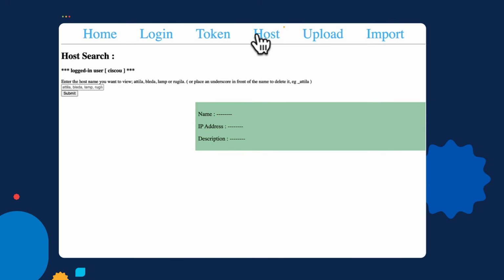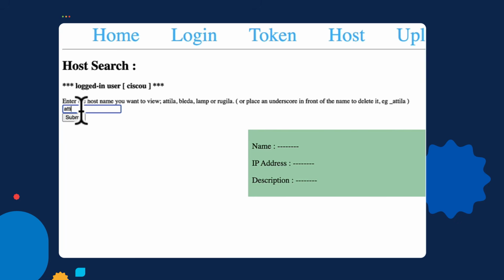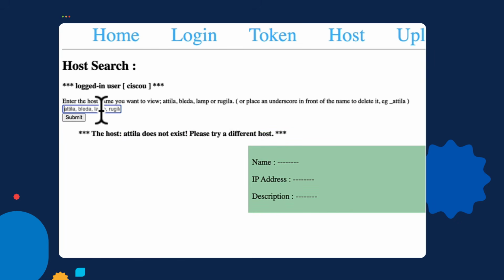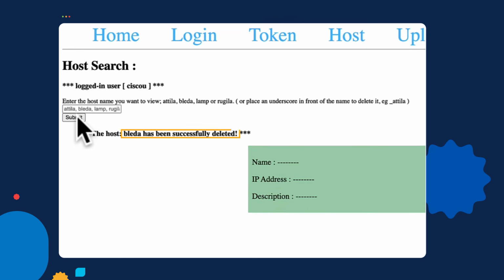The next one is the hosts. So you recall that I did delete the host Attila, so that doesn't exist, but the other hosts like Bleda did exist. Now if I add an underscore in front of the name, then I've got the ability to delete. So I know that Bleda, LAMP and Rugilla still exist.